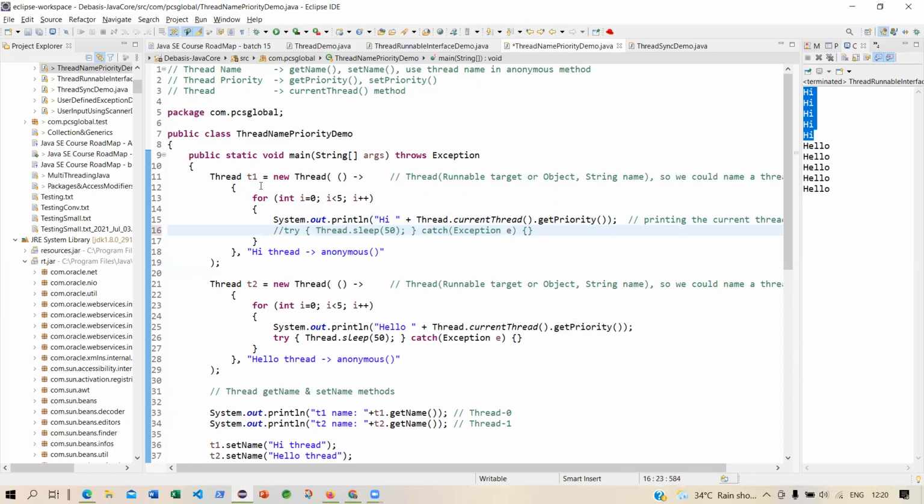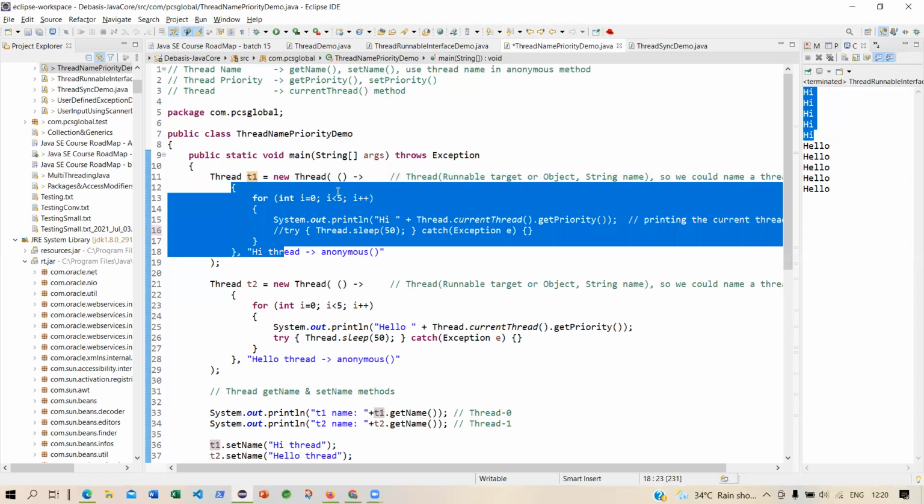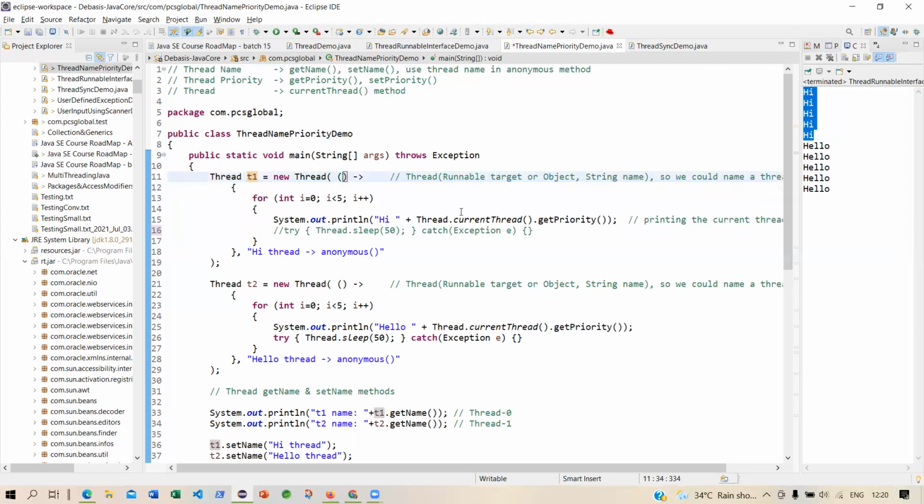I have given this, and this object has been created. What is the name of the object? I say the name of the object here is high thread anonymous. Just any name, because this is an anonymous class. Because we have used an abstract method, and an abstract method can only be implemented from an anonymous class. And this anonymous class was Runnable. I have given any name.